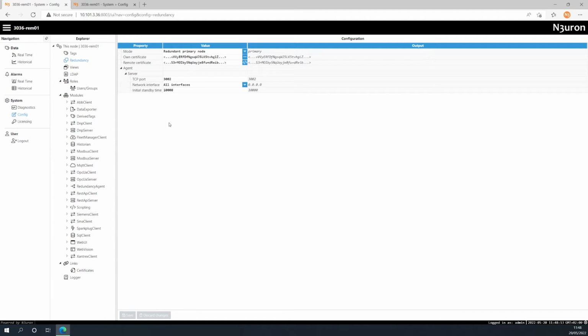The only precaution that users must take for redundancy to work properly is to ensure that the same versions of both the modules and Bootstrap are used on both nodes. Now, let's take a closer look at how it works. As soon as the primary node is started, it will wait for the backup node to connect before the initial standby time is elapsed. Once a connection has been established, the primary node will overwrite the backup node's configuration settings and stored data. When synchronized, the backup node will move into standby.